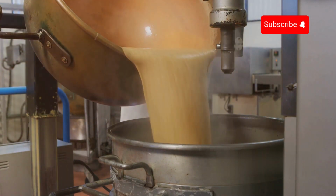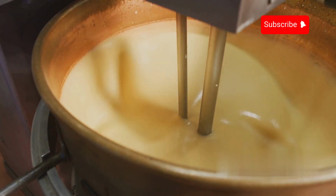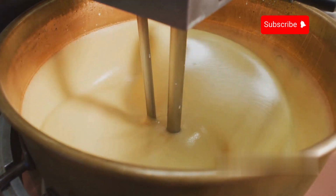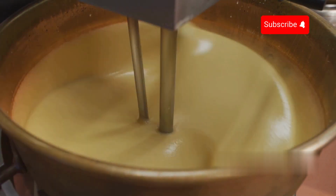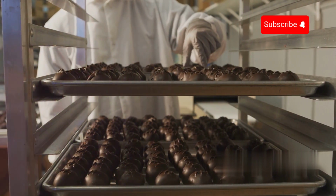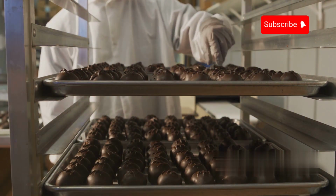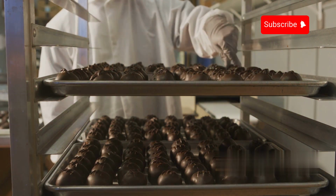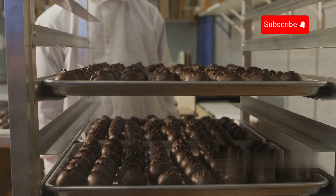Finally, the tempered chocolate is transferred into continuous mixing tanks where it is gently stirred at a stable temperature. This final stage not only refines the texture but also reduces bitterness through evaporation, creating a perfectly balanced and harmonious flavor. After that, the chocolate is taken to the laboratory for testing. Here, experts will taste and evaluate its flavor while also checking its stability and texture to ensure quality.